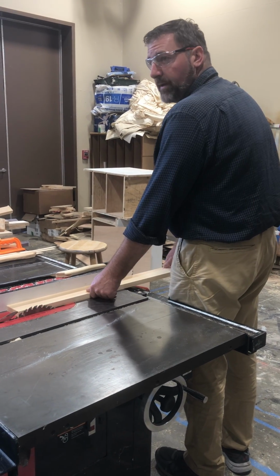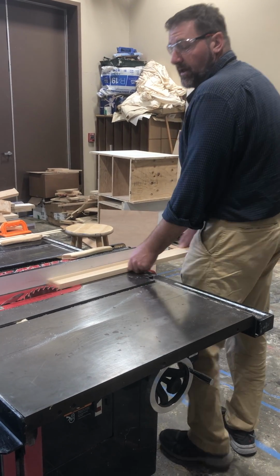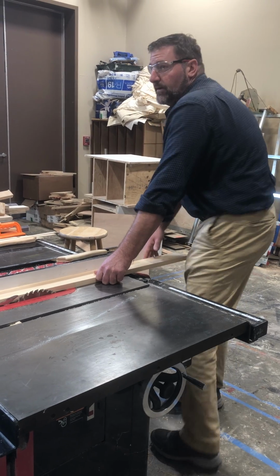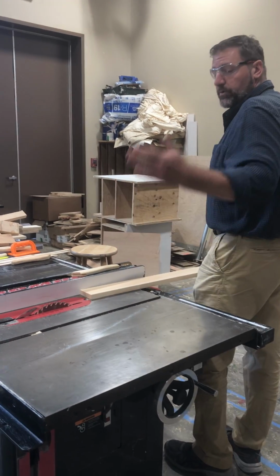So now if there's a kickback, where does it go, Colby? It goes right by me, all right? If I'm standing back here and there's a kickback, bad news, right? Okay, so you wanna stand to the left. You don't wanna be hit. So that's another safety precaution.